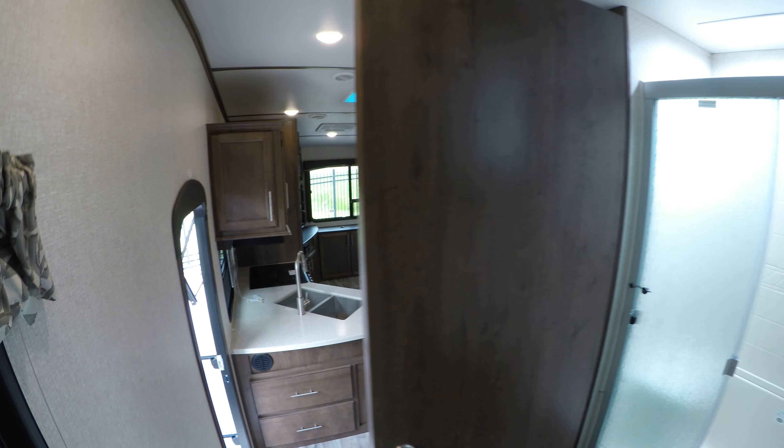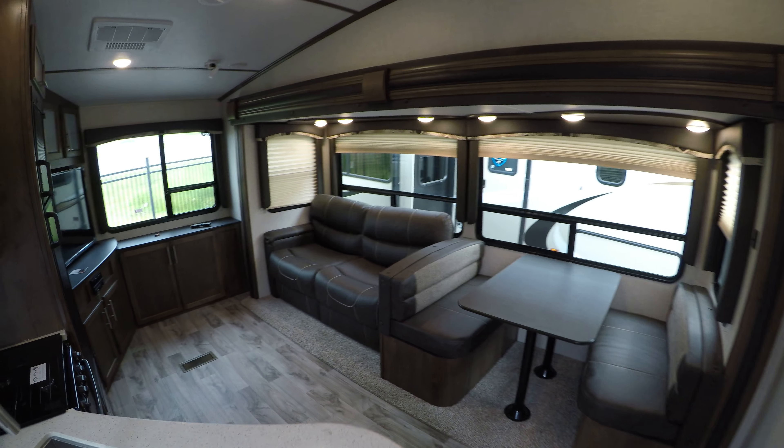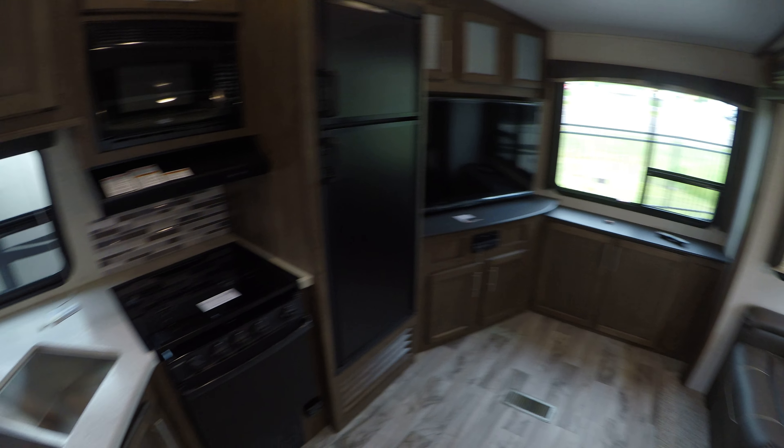And then to give you one last quick view of all this space and light — lots and lots of room to move around in this unit. So there you have it: the 2018 Keystone Cougar 25 RES. If you're interested in this unit, just ask for me, John Hartley, at Bullion RV. Thanks and have a great day.